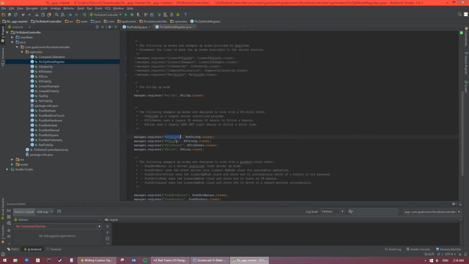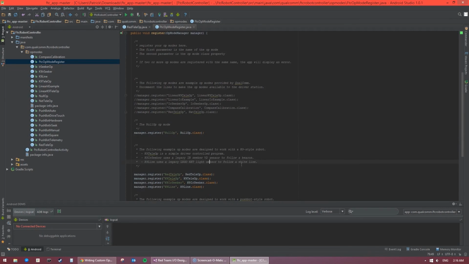As you can see right here, I believe green means a string, so this one I can do like blah blah blah, and it would still be fine because that's just a string. This is what actually shows on the robot controller itself, but just to be standard, we'll do red TeleOp. So once you do that, you can just close FTC Op Mode Register.